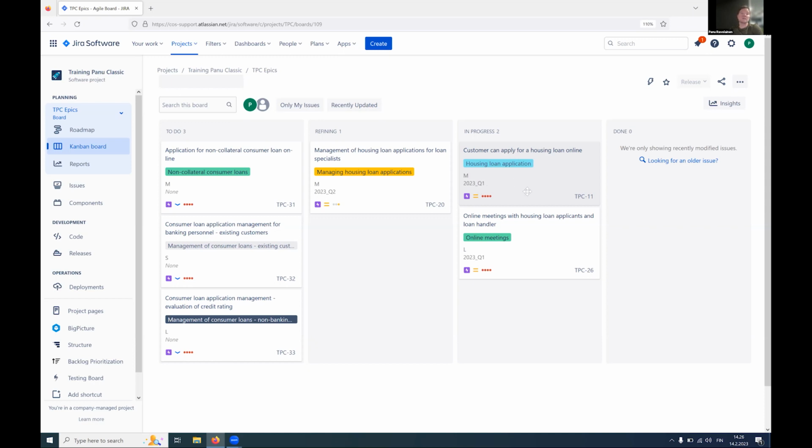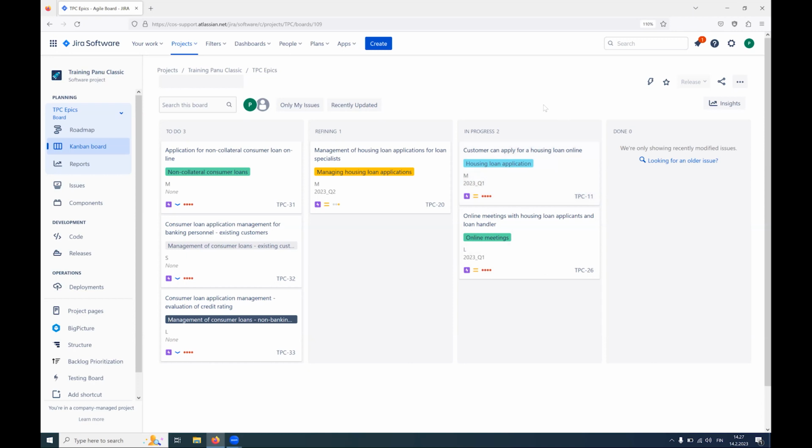Other things we have made visible on the board here is the size of each epic, and we have used T-shirt sizing for the epics. So I have medium, large, and something here is small. So we have decided that that's a reasonable way for us to size the epics. Typically, the epics are from 1 month to a few months of implementation. So it kind of makes sense that we can all guess that if we have a small one or a large one, then probably the small one is 1 or 2 months of work. The large one is maybe 3 months, maybe even a bit more, so something like that.